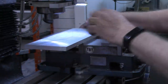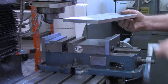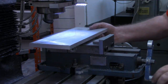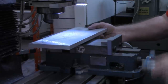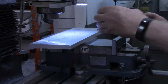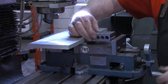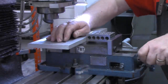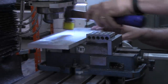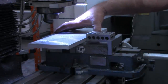But I can do the same thing here. Now, let me show you what's going to happen before I ever clamp down on this. See, these jaws are together now, but I'm still not in there. Still not tightened on my workpiece. So all that's necessary to handle that is simply putting something like a 1-2-3 block. And just like that, I'm holding a 5-inch piece in a 4-inch vise.